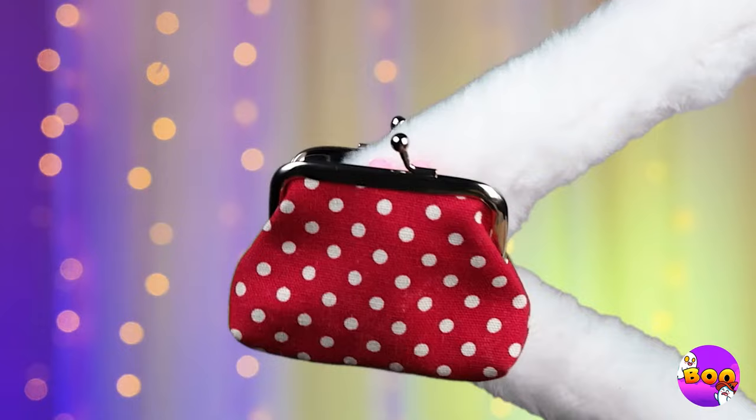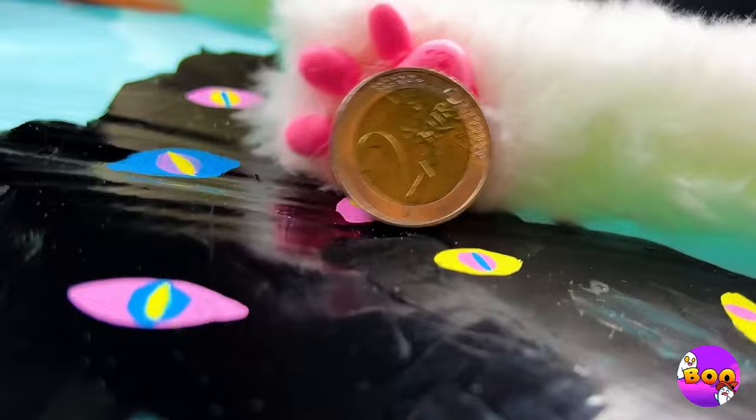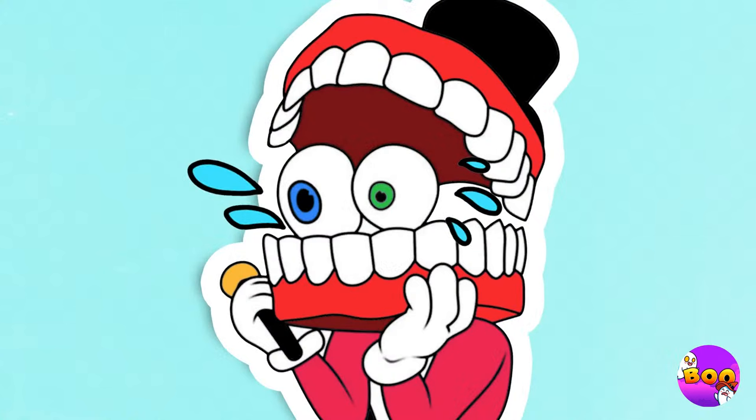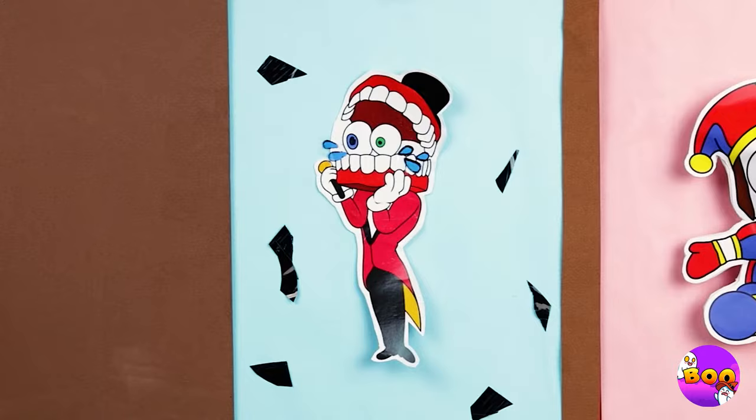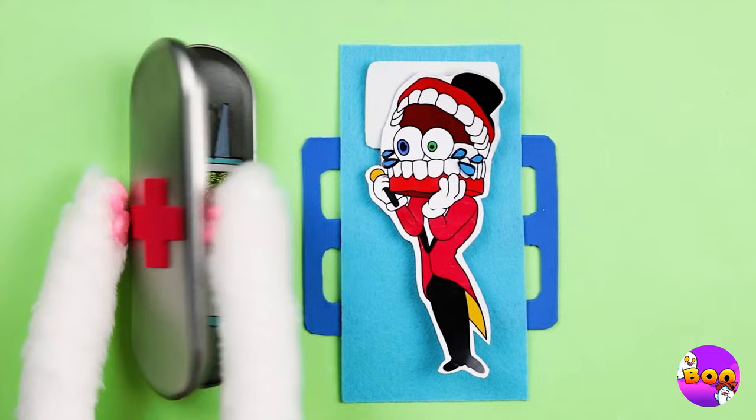But this kitty's got cat scratch fever. It's Caine, the toothsome ringmaster. He doesn't look too good. Let's call him an ambulance. Ooh, that was quick. Cue the sirens. The kitty doctor will see you now.